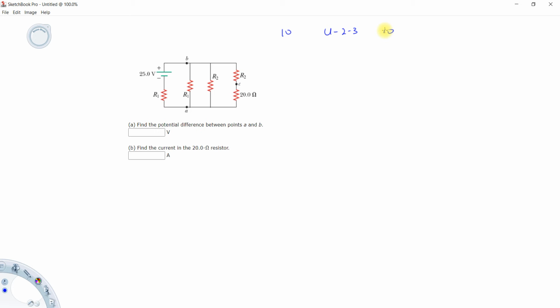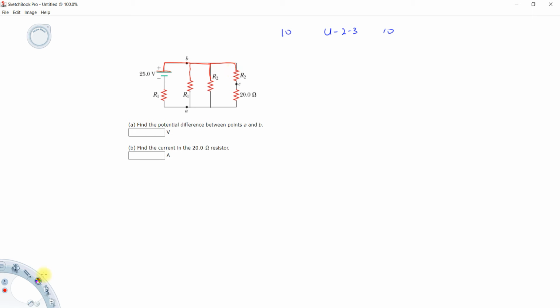Before we even start talking about answering the questions, here are some things I hope you know. One, I'm hoping you could recognize constant potentials in this problem. I'm going to color code the potentials here. The highest potential part of the circuit is here, and I usually color code high potentials in red. Nothing special about red.